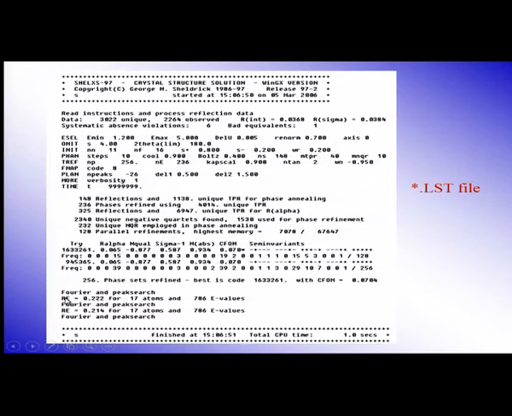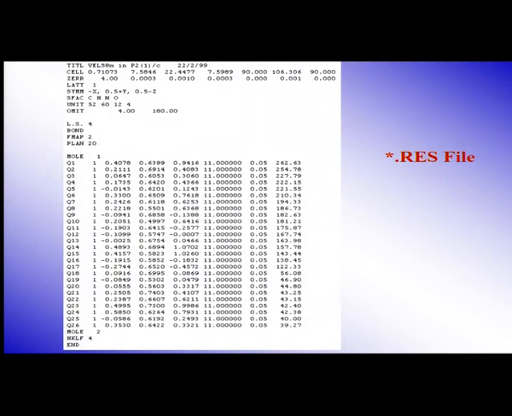Now, for this trial model, it is giving an R factor reliability index of 22.2%. I will tell you later what I mean by that. Now, this is called the RES file, the result file. The program takes 2 inputs, star can be any name you give: star dot ins instruction file and star dot hkl. This program will give you star dot res result file and star dot lst list file. If you are very much interested in learning crystallography, you have to go through the second file, the lst file, to look at the various stages of that.